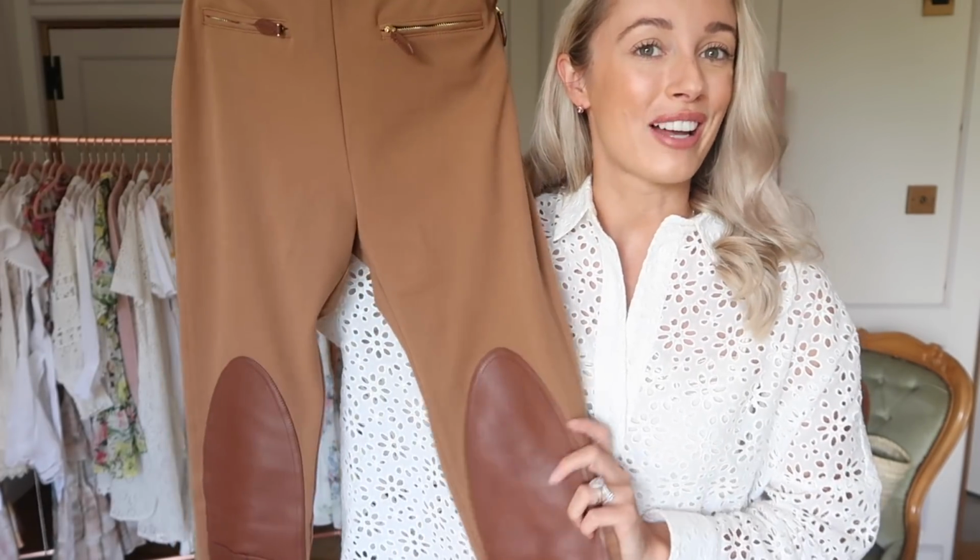So these last 2 pieces are the most premium of all the new in things in my wardrobe. When I invest a lot of money in clothing items, I want to make sure it's something that I will get a lot of wear out of. As I mentioned earlier, the price per wear is one of the most important factors when purchasing a new item of clothing. These did create a little bit of controversy.